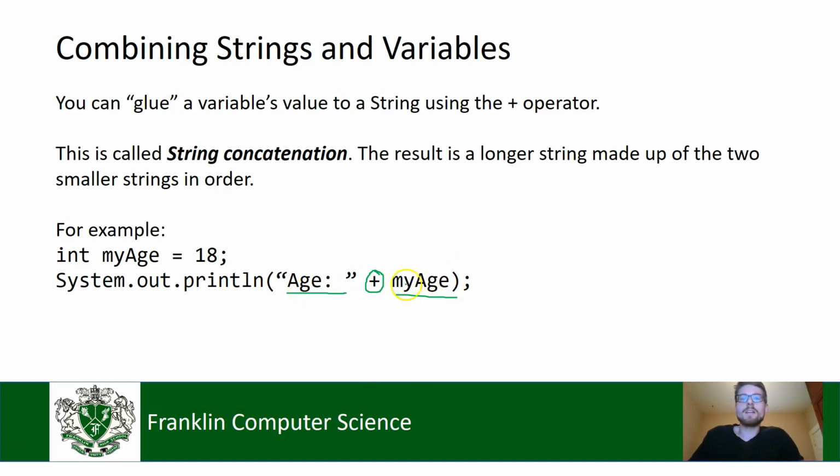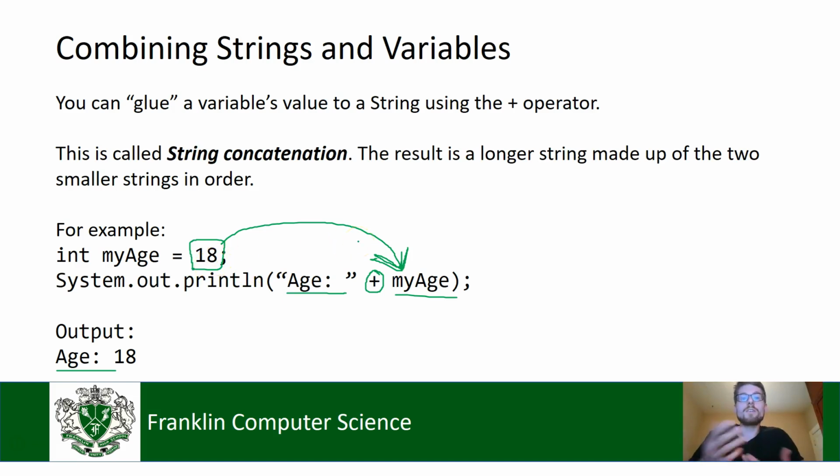And instead of printing my age literally, it's going to go find, remember, whatever's stored in my age, and then it's going to replace it with whatever that value is, okay? So this is going to be 18, and then we glue that number 18 onto the end of this string here. And what will we get when we do that gluing? Well, you're going to see age, colon, space, right here. So there's the age, colon, space, and then the value of my age, which is 18.